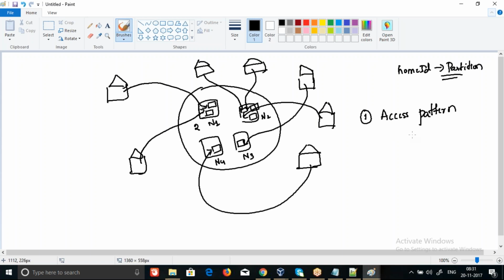Whenever you are designing a table, the team has to sit together and come up with what type of queries you will be giving. Access pattern means what queries the clients will be giving. So based on these queries, a table is designed. It is not designed in the normalization way. It is designed on what queries the clients will be giving.